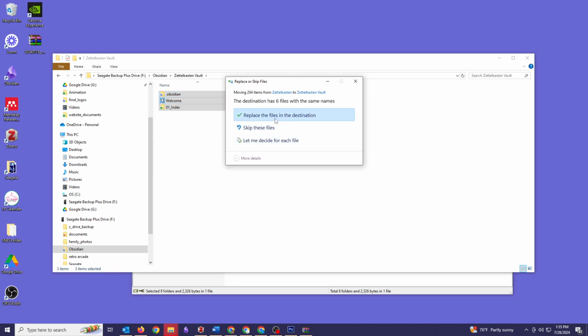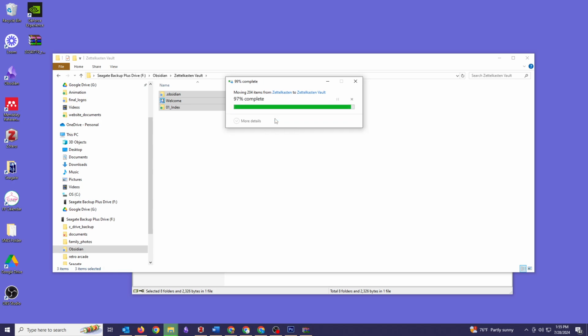Tell it to replace the files in the destination. That's because I've updated some of the original files. Wait for it to finish making the copies. This may take a few minutes.